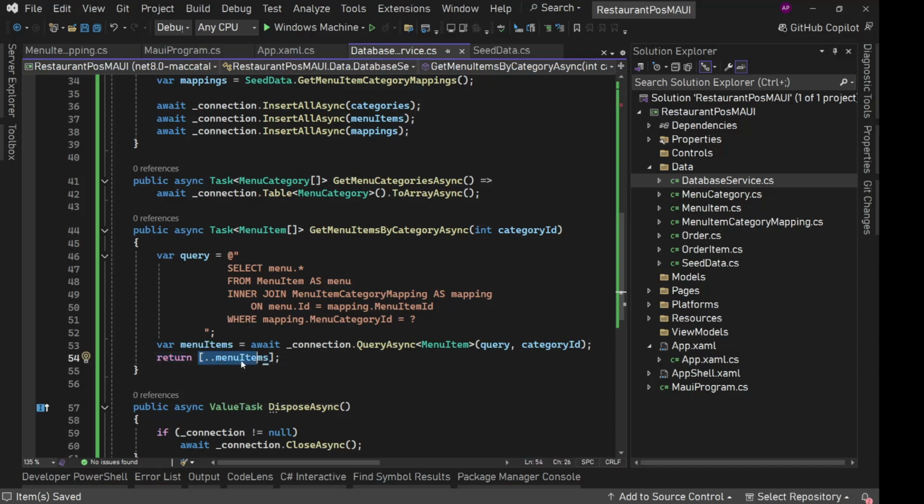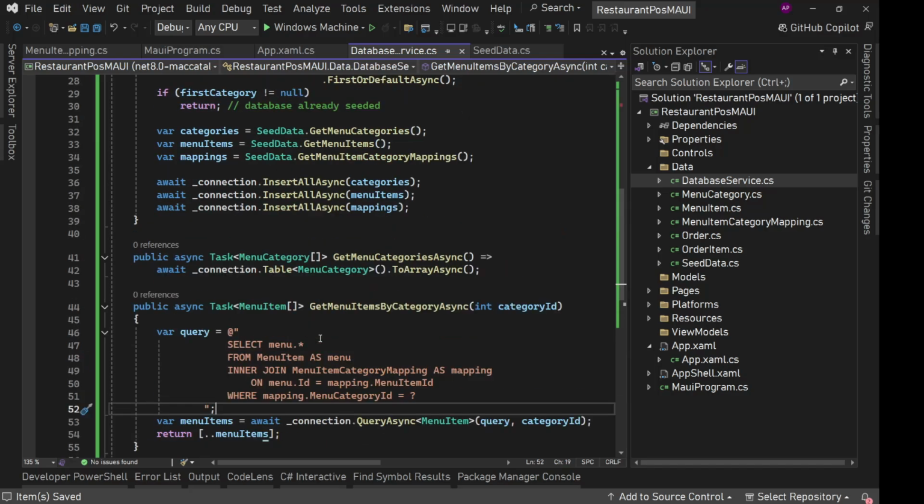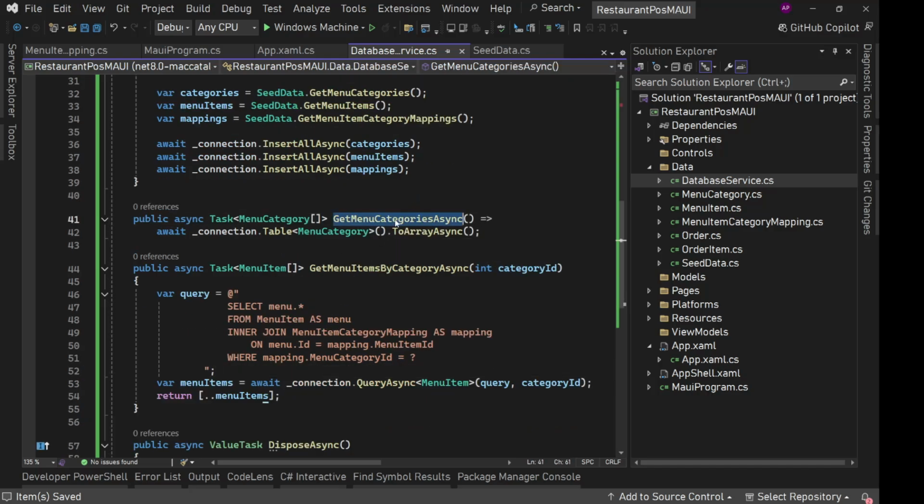So now this is an array representation of this list. All right. And what else do we need right now? So we have categories and we have items. I guess we are good, right?